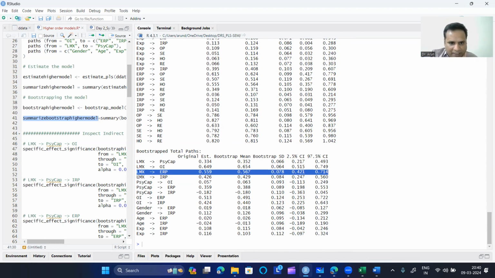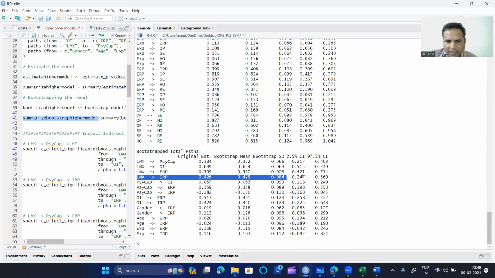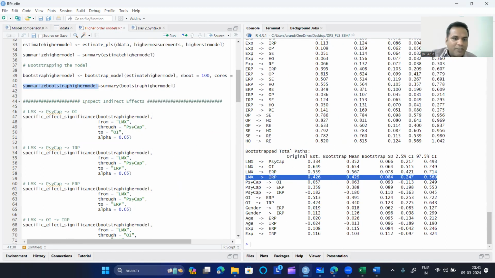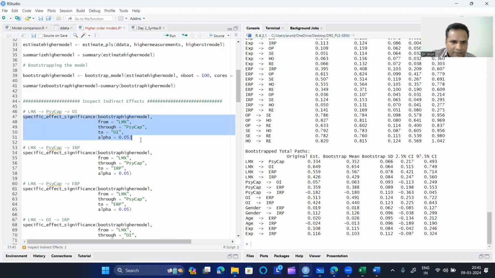Okay. Then LMX to IRP, again, this is significant. So just interpret all those things. Now let's calculate specific indirect effects. You know, there are 6 mediations. So first mediation: LMX, SciCap, OI. Let's interpret this.